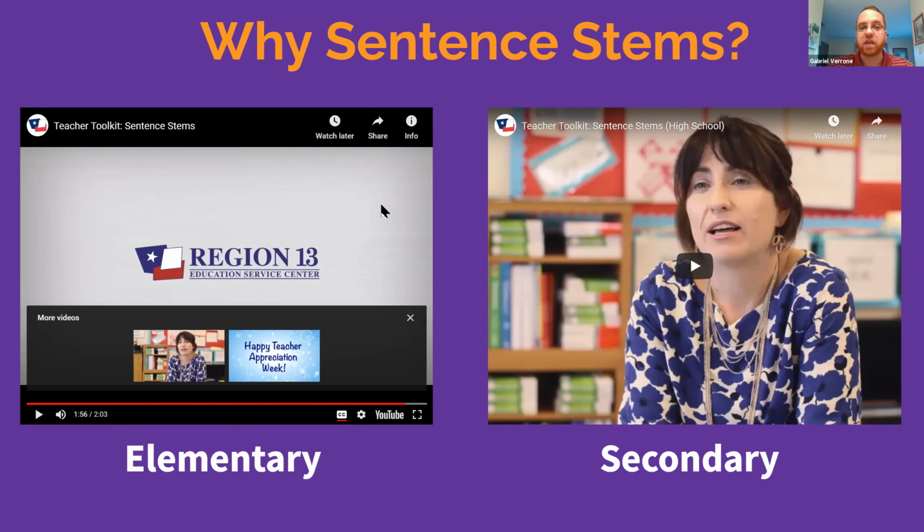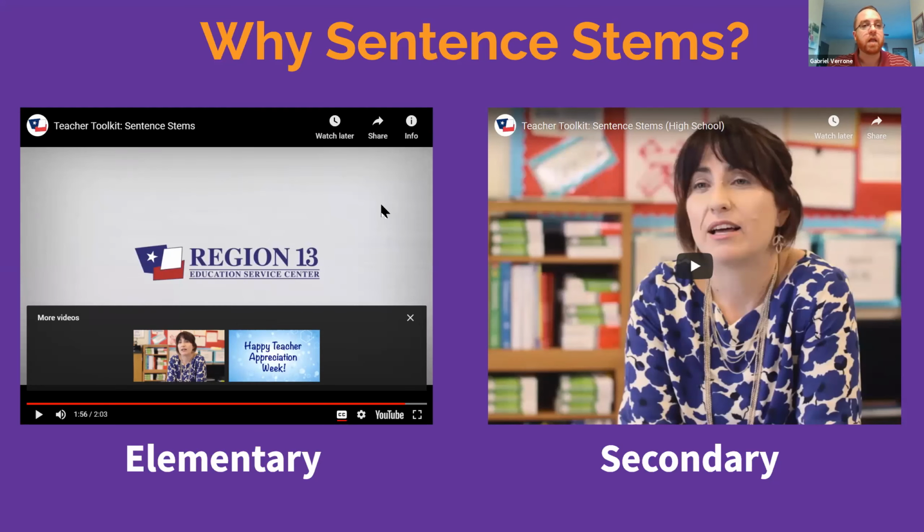The other thing I would say is they are very specifically talking about using sentence stems for writing, and we should. But there's nothing wrong with using sentence stems for speaking as well. And if you're thinking, well, I have a child that can't read, or they're in pre-K or kinder or first, so they're an emerging reader, how does a written sentence stem help them? Well, you write it to reinforce that written language, and then you model it and you repeatedly ask for it and you reinforce it. You get more of what you expect and what you reinforce.